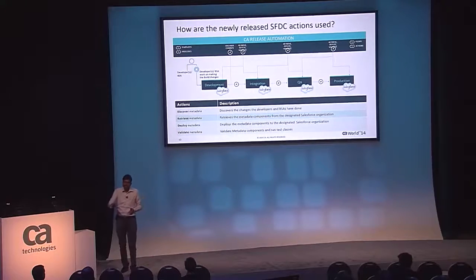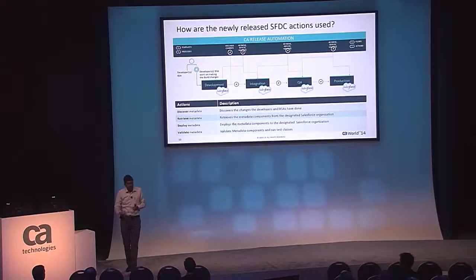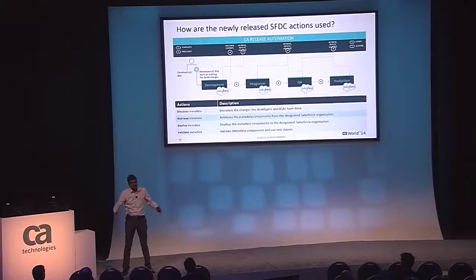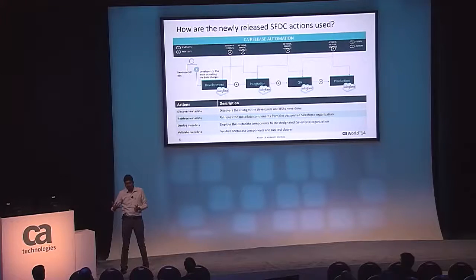You need to basically extract that from your source. So the retrieve metadata action is going to be helpful to retrieve all those metadata instances from your source organization. And then the validate action is going to be useful for running all those test classes, right? Whatever test classes are going to be run in your production, using this action which you're going to stitch into your workflow, all those test executions would be run, and if there are failures, it's going to tell you what the failures are, right?